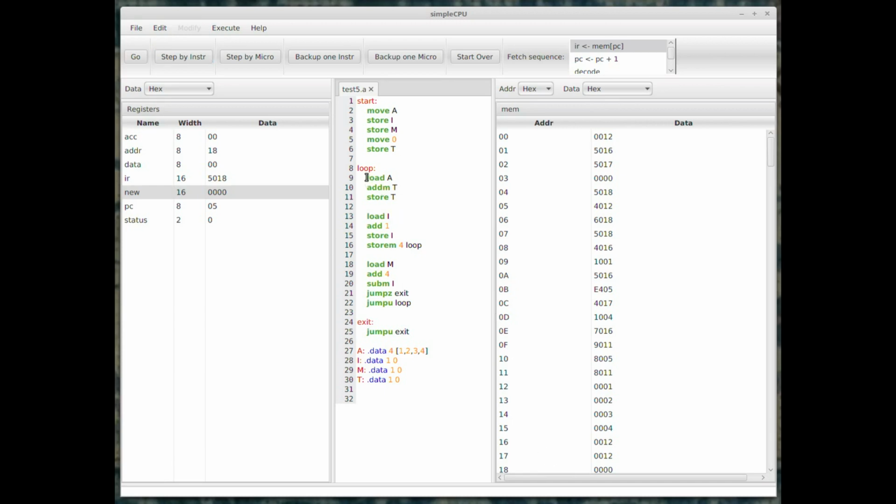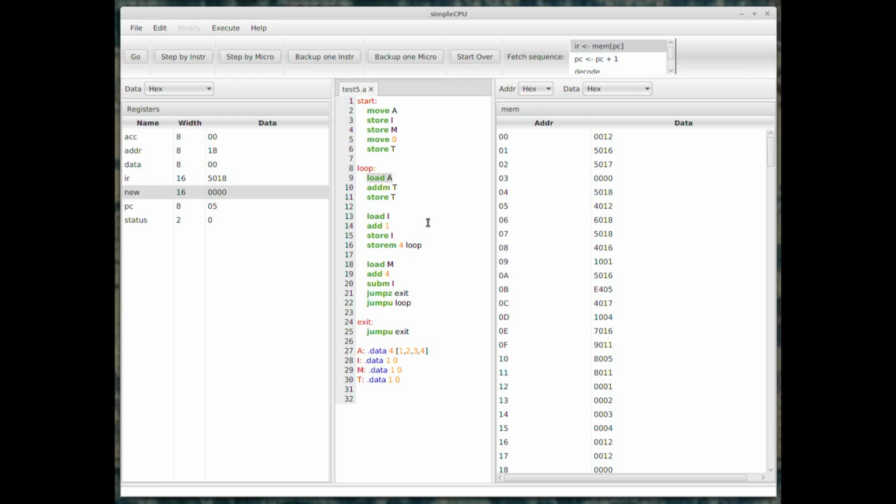Now here's our problem. So in our main loop, so this is our for loop here, we want to read through each of those elements in that array, but I can only specify in the load instruction one absolute address, the starting address of variable A. At the moment I do not have a load instruction where I can change that address during runtime. So we'll see in later versions of the Simple CPU, version 1D, we add a new addressing mode, the register indirect addressing mode, which will allow us to do that.